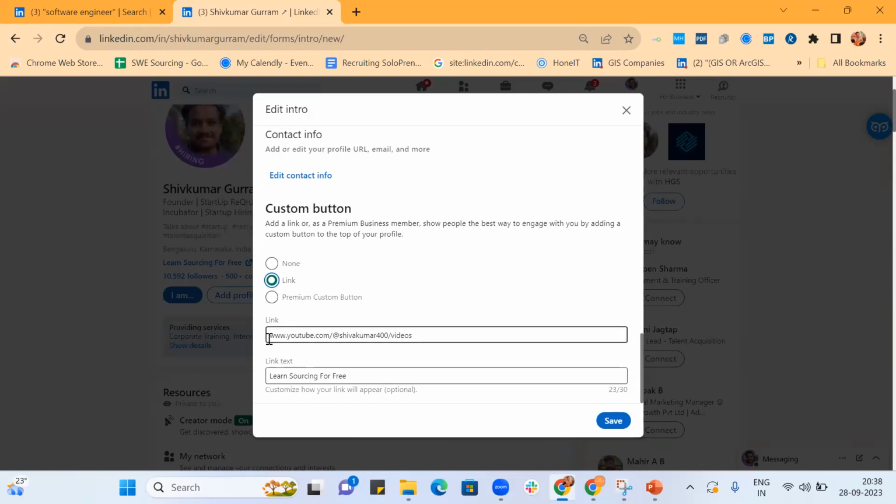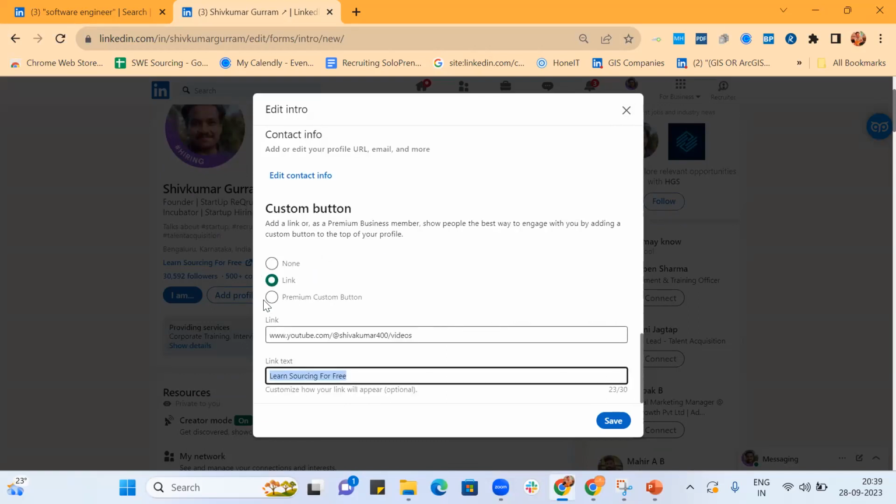Okay, any external links, blogs, or anything you have, mention the link or premium custom buttons. This is a backend link, and this is how the text is appearing. If you have any blogs or anything like that, just mention those things.